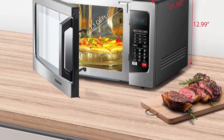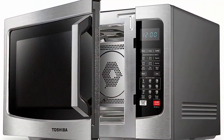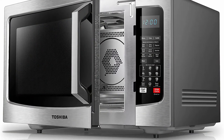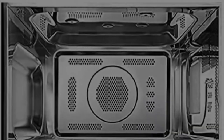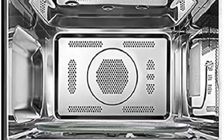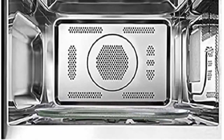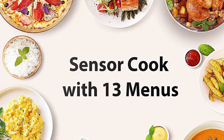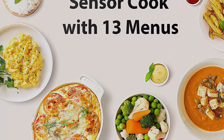1000 watts with 10 power settings, clock and kitchen timer, bright digital display, easy-to-read control panel, LED cavity light, and 13.6-inch glass turntable. To mute the buzzer, long press button 8 for 3–5 seconds; it switches off after a long beep. The keypad is covered by a protective film during shipment — please peel it off before first use. One-year warranty; keep packaging for Toshiba after-sales service and product returns.